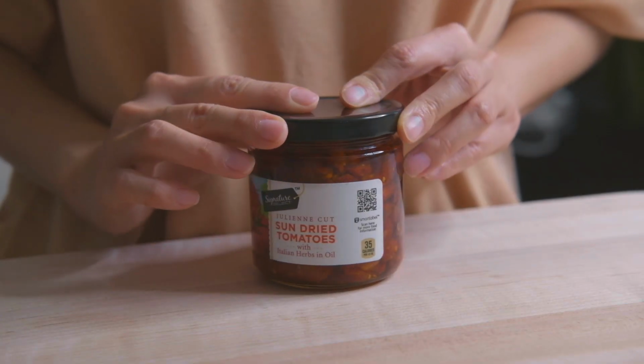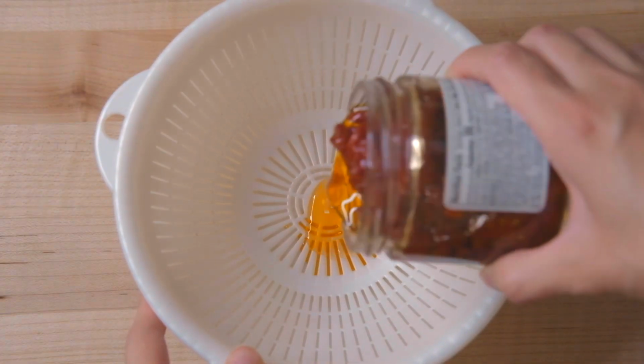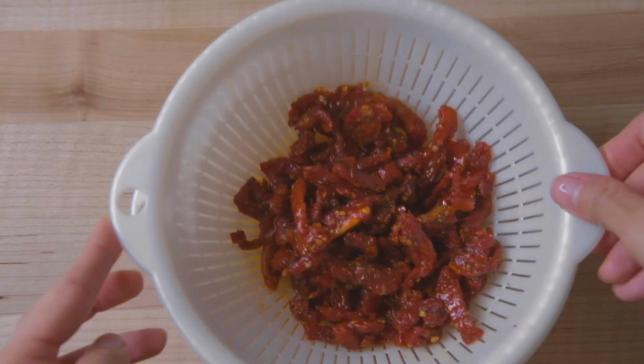For the sun-dried tomatoes, I'm using the ones that come in a jar of oil. Now let's drain the tomatoes from the oil, but reserve this oil as we will use it to cook our sausages.